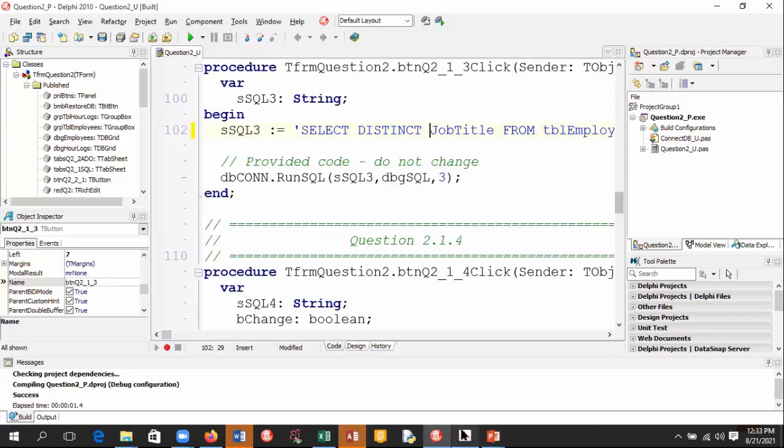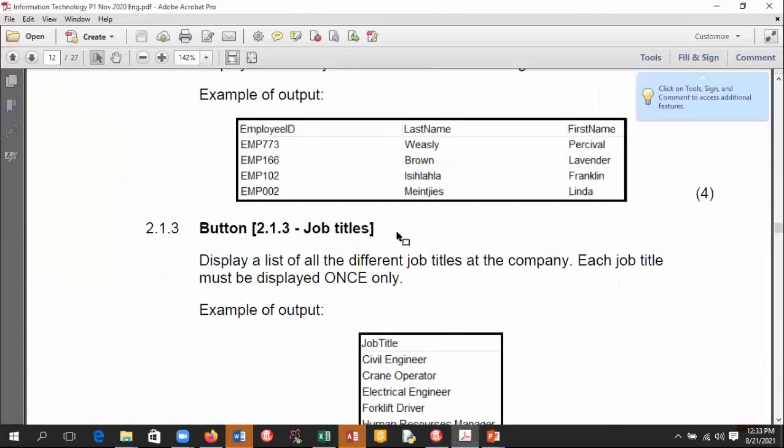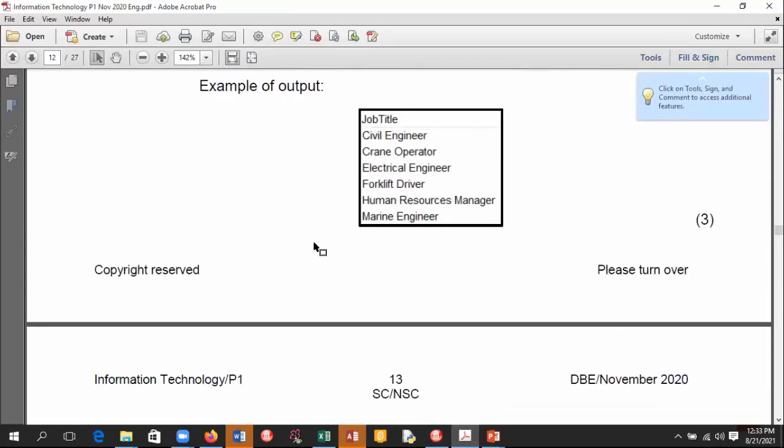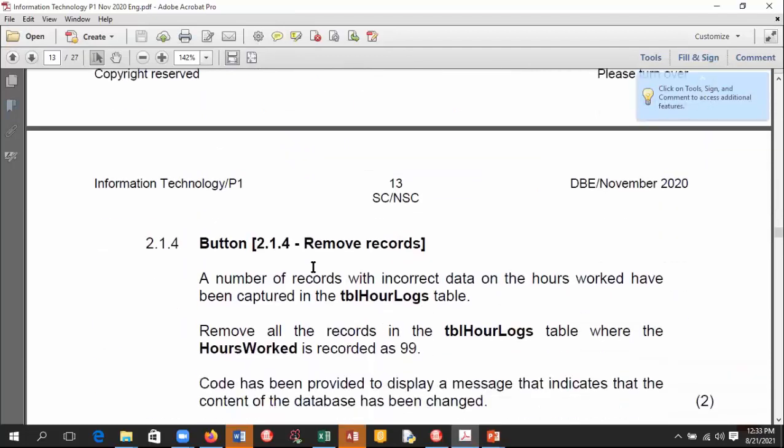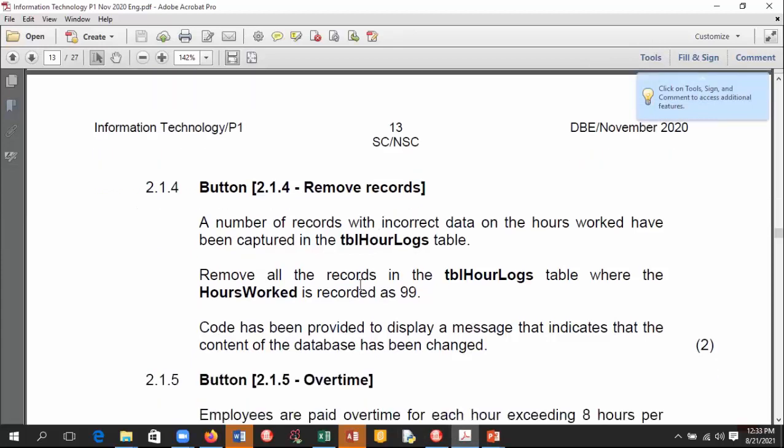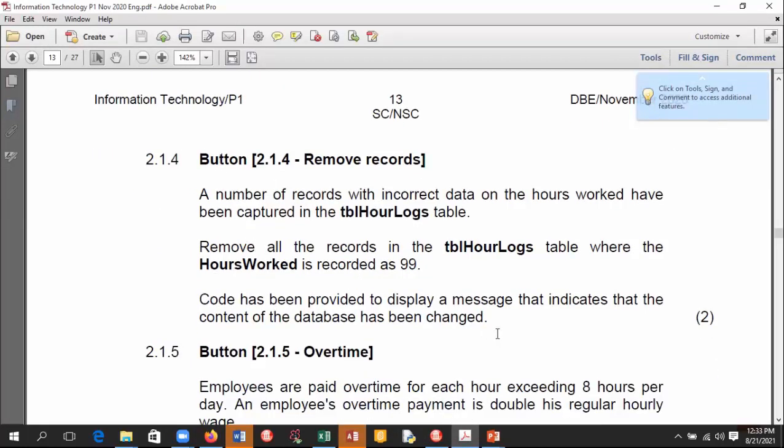Now, looking at our next question, and oh yeah, we're coming to something that's going to be a little bit confusing. But we'll look at that just now. Right, button 4, remove records. Now, remember, I had the notes over there for delete. What we're going to do is see how delete actually works. Now, here's the thing, and this is important, right? And this is why they actually put in a restore database thing. Okay, so let's read the question.